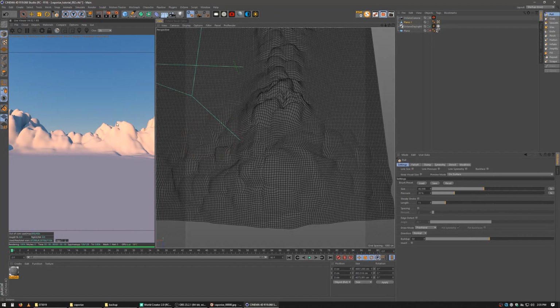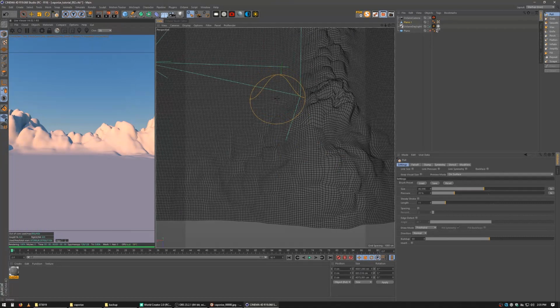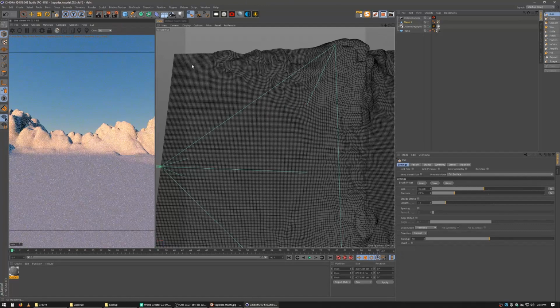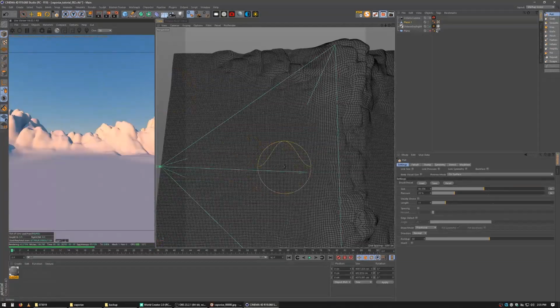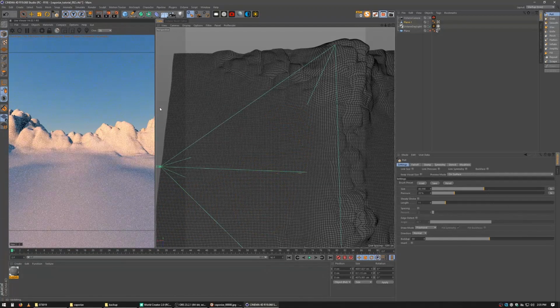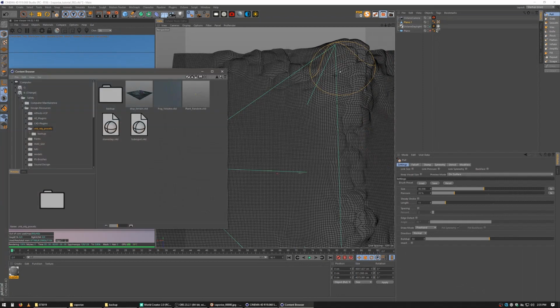I like this little outcropping here for our person to be standing on, so we're going to leave that. Then I think I'm just going to lift up some of this here so that we have a bit of a shoreline, and then I'm going to push down some of this area for where our water is going to live. And that's the basic sculpt for this front terrain. So there you go. And now everything else is going to come together pretty quickly.